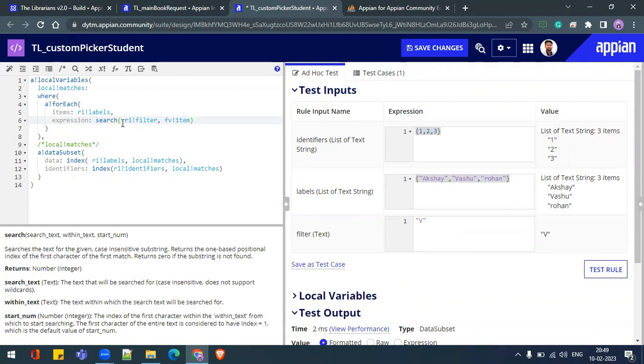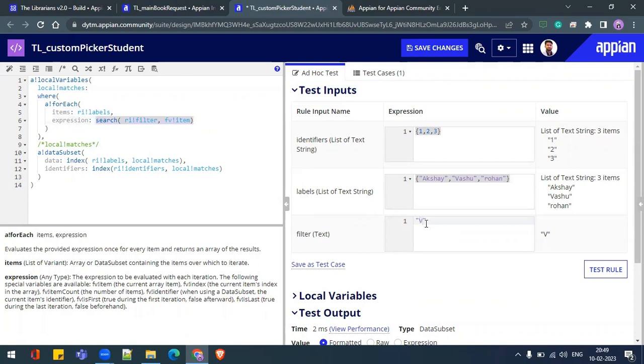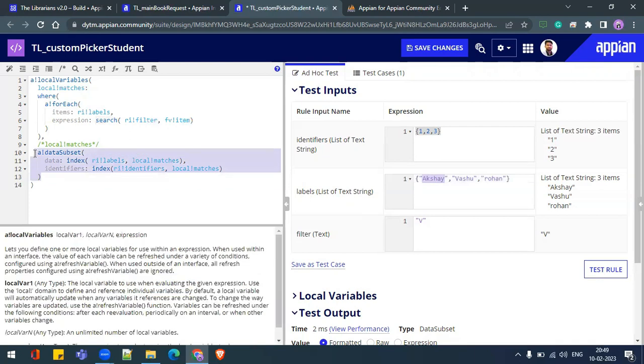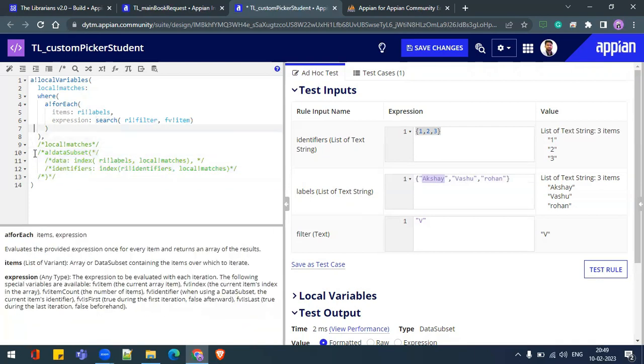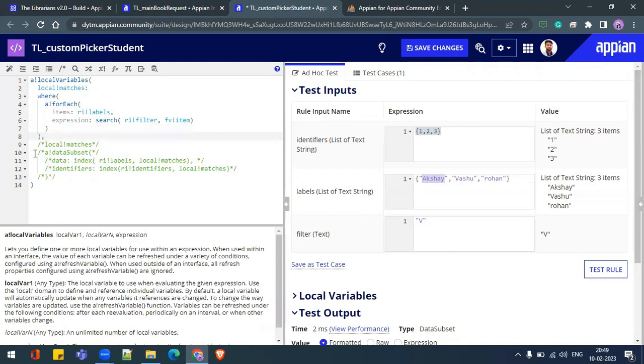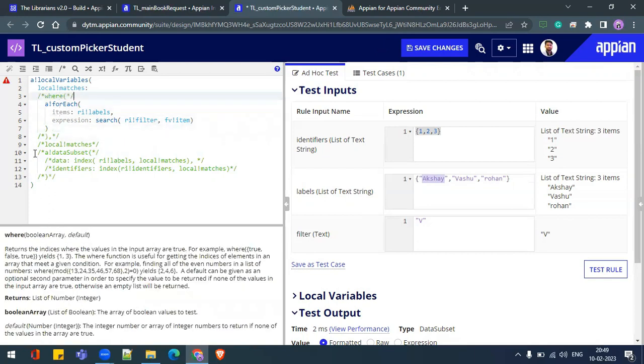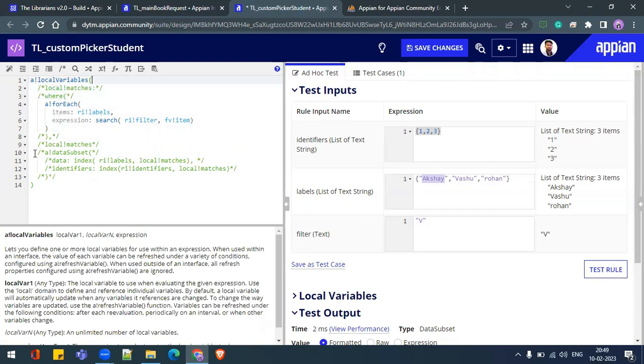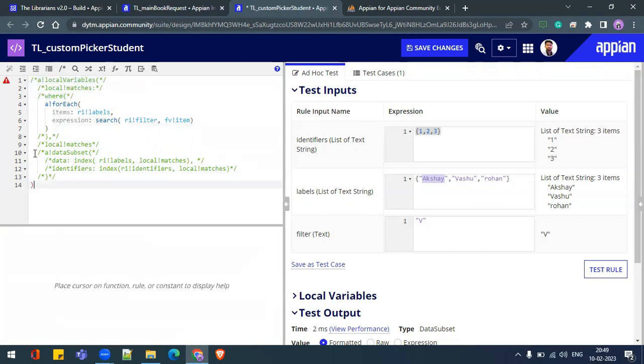Wherever I'm finding V, the result of this search function will be the place where V exists. For example, let's comment out everything, and comment out this where function also, to understand this.